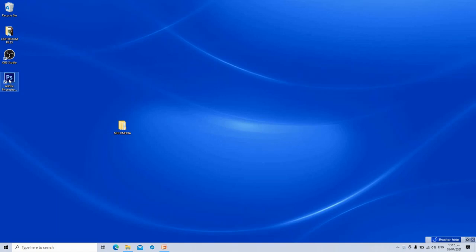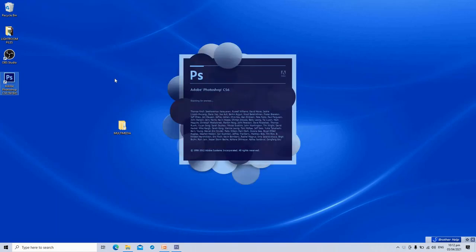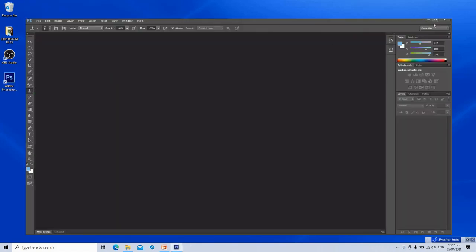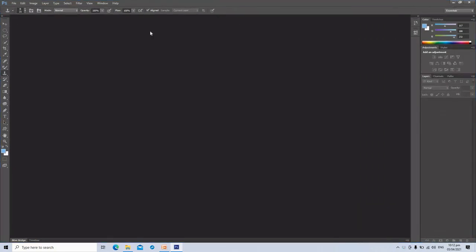Okay, so every time you open Photoshop, let's say for example, I'm going to reopen Photoshop. It will go to the previous layout of the Photoshop environment. So ibig sabihin yung last na ginalaw nyo na layout ng Photoshop, yun din yung lalabas after pagka ni-reopen nyo.